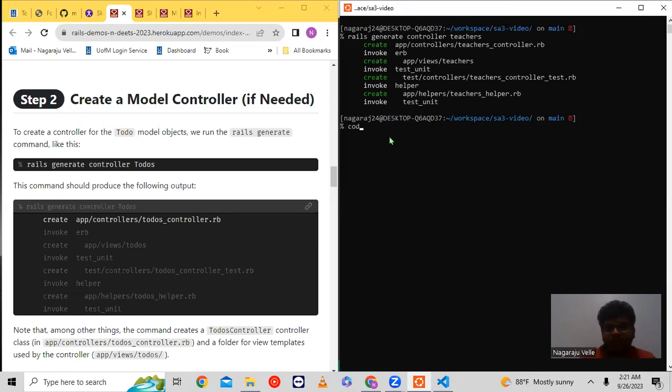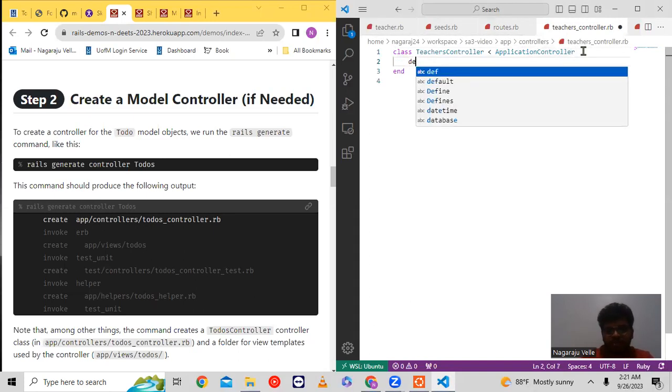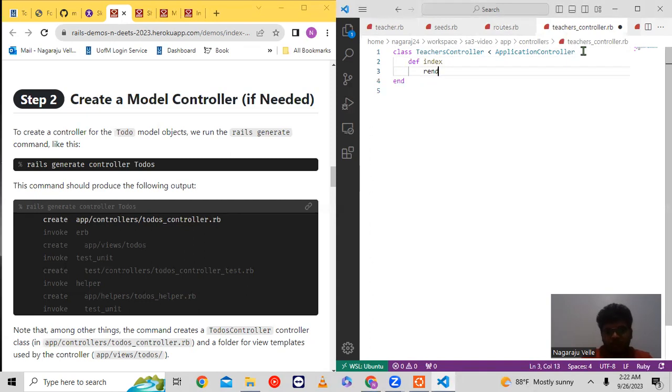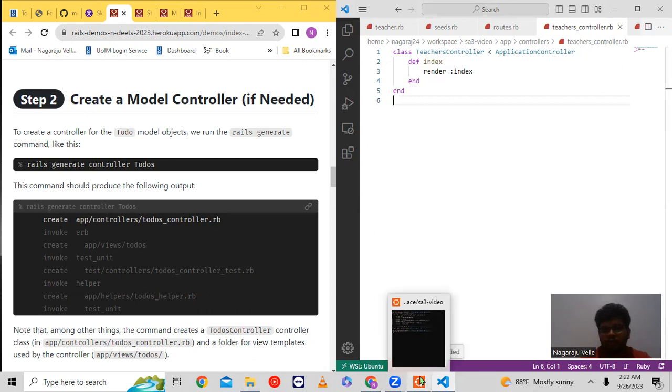Now we need to create the controller page. In this, we need to render the index page. Def index, render colon index, and so let us check whether it's working right or not.